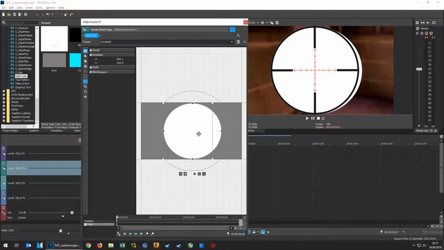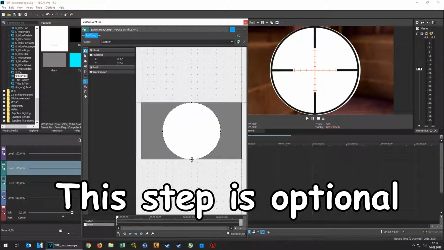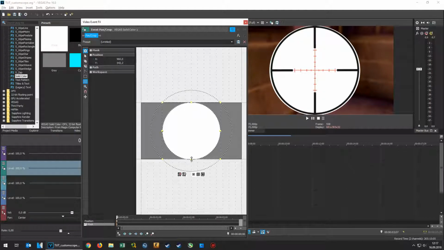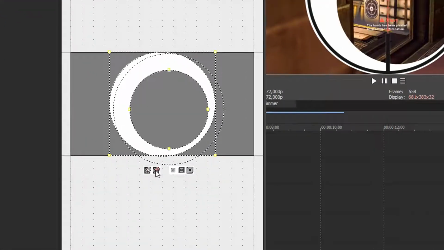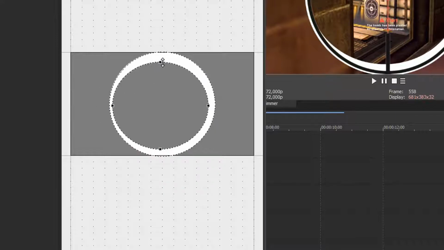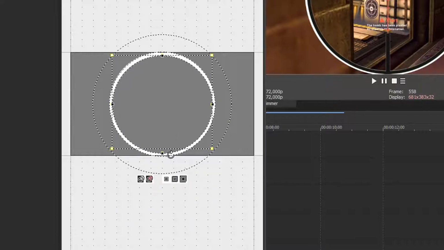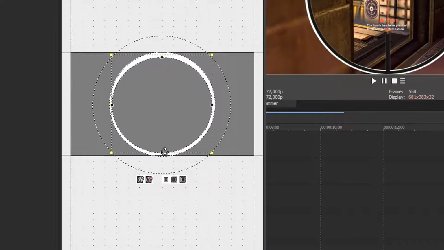For demonstration purposes, I'm going to add another mask layer within this one with the opposite settings, so that we only have a very small area of white around the crosshair afterwards. So add a new mask layer again, switch it to the opposite direction, and as you can see here, now we are editing our white area so that we will have a very small white circle which fits to the outer area of our scope overlay.